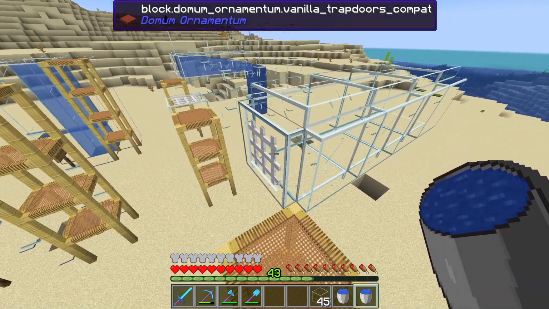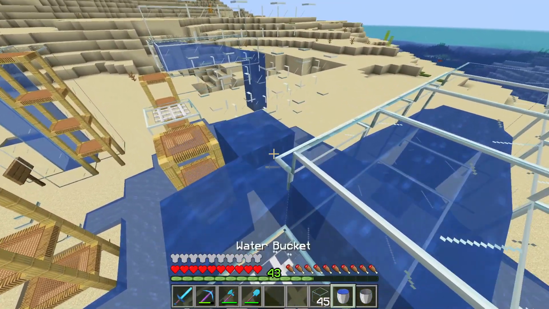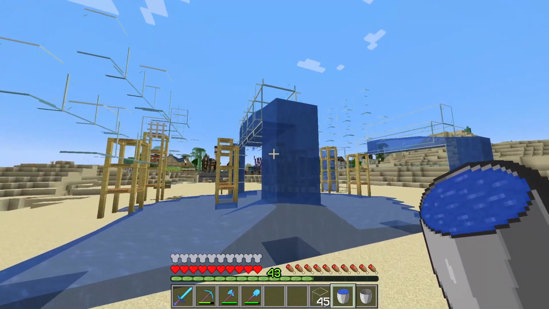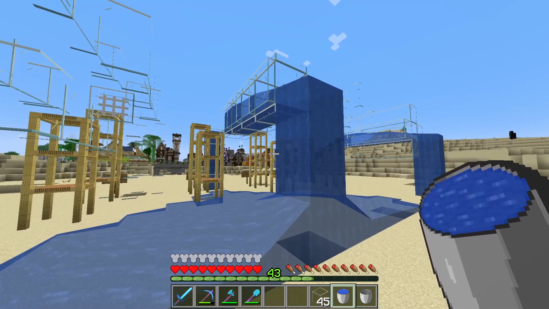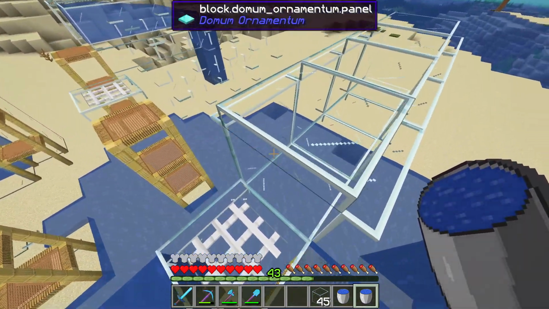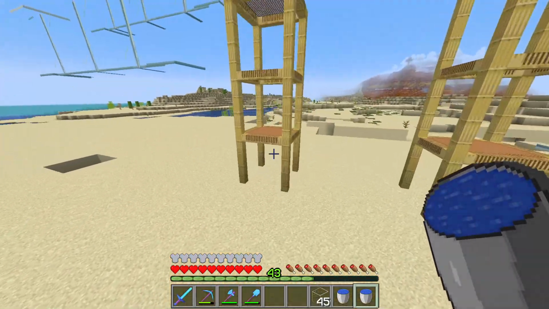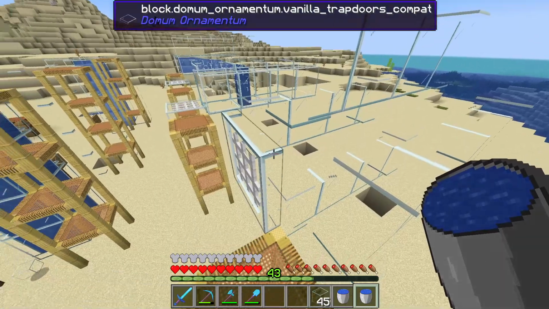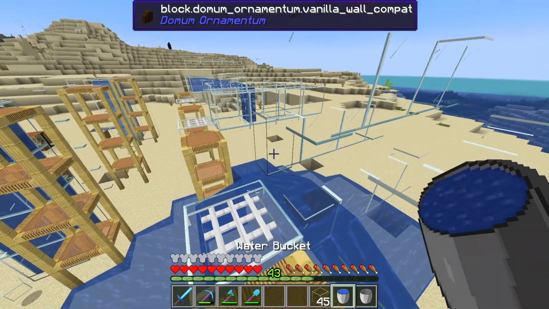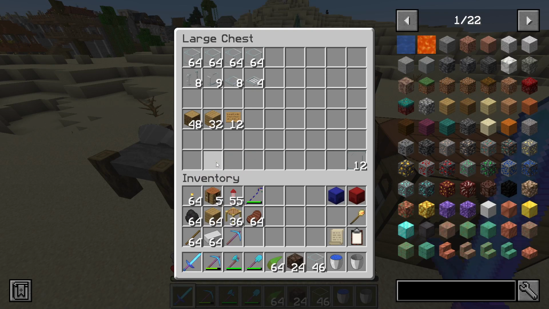The glass panels are next, and as long as I place water inside of them, that seems to be the main issue here. Yes, water is flowing down them pretty nicely, so panels are definitely a winner here in my opinion. Just trying to get the water actually into them to begin with, that is the real difficulty here with them. But we can work on that. Let's try the walls then, which I'm just not expecting a damn thing from. Nope.